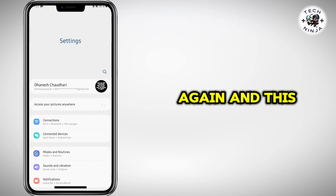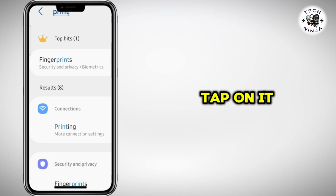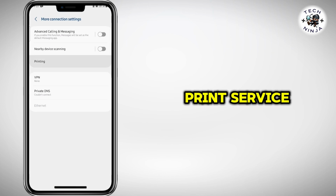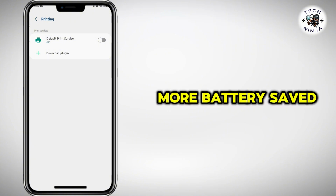Okay, here is what you need to do. Head to settings again and this time use the search bar. Type in printing. When it comes up, tap on it. You will see default print service. Go ahead, click on that and then just turn it off. There you go, more battery saved.